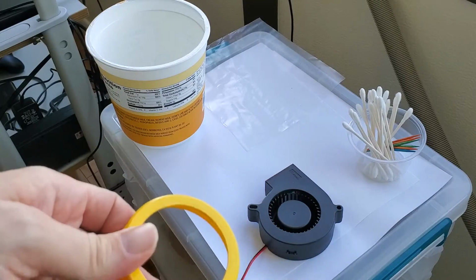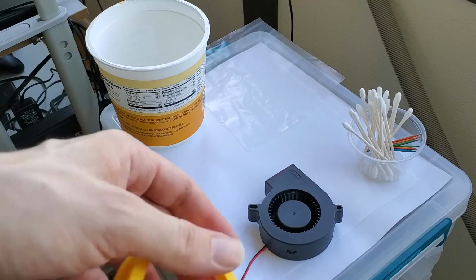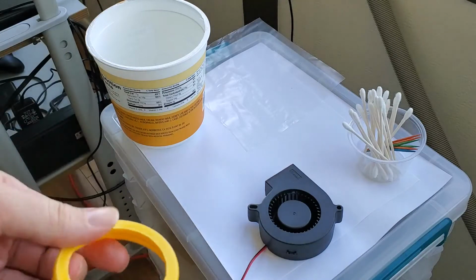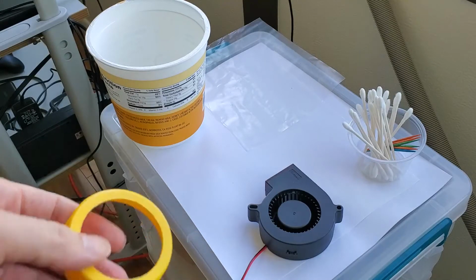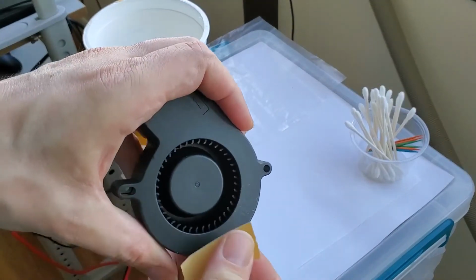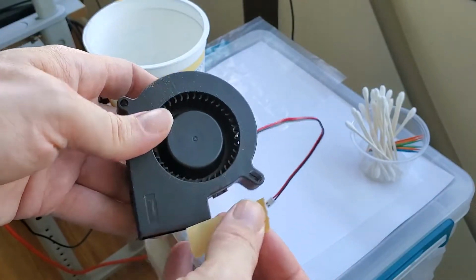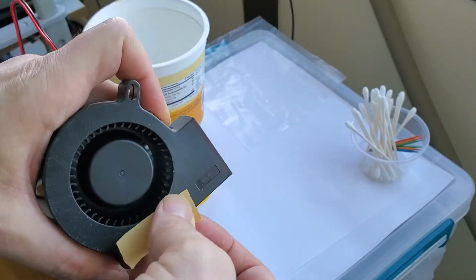Another thing that a little bit of sanding can do is remove a very small, fine layer of another material right on the surface that can actually come off, and a little bit of sanding can make sure that the glue is connecting with the main material. This surface is actually already a little bit rough, but because of its finish, for consistency, I'm going to score it as well.